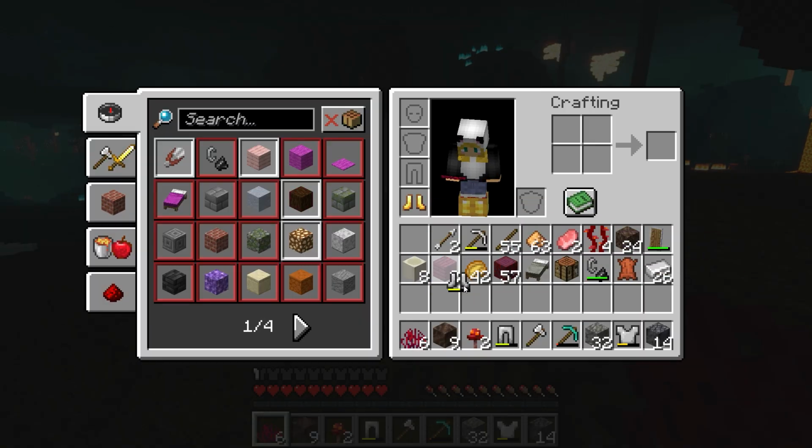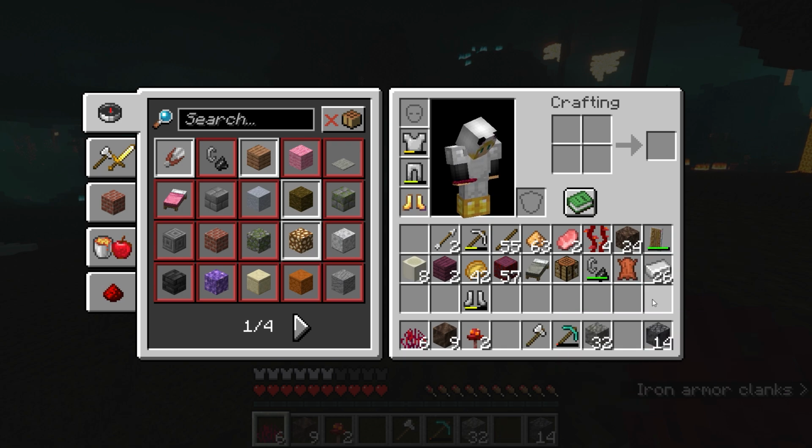Let's put some armor back on. We don't have a helmet anymore. We'll have to make one. We did get our iron back. Okay, I think we're pretty decent here.